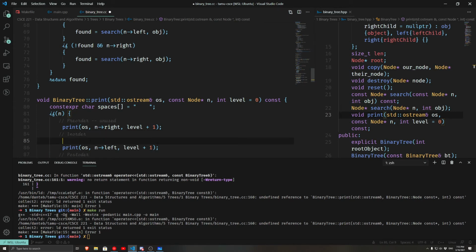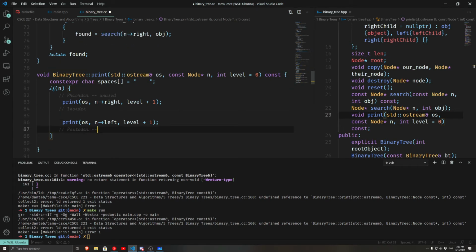So the in order section, which is also unused, by the way, in some algorithms, is where we print out a number of spaces equaling the level, and then print the node and go to the next line. Okay?